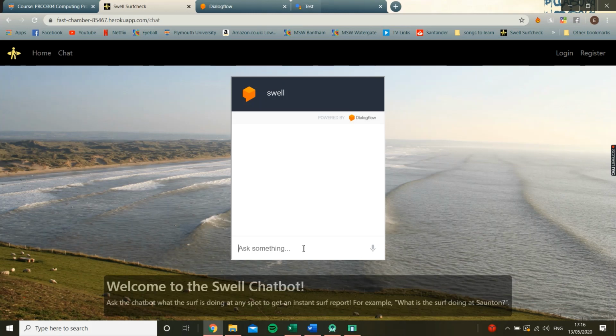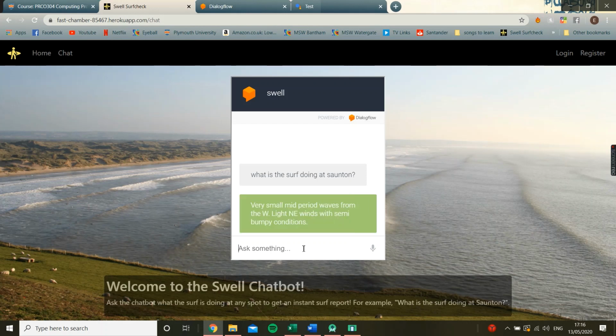Here the user can ask something like, what is the surf doing at Saunton? And the chat will reply with the current conditions for that spot.